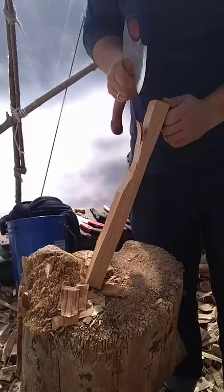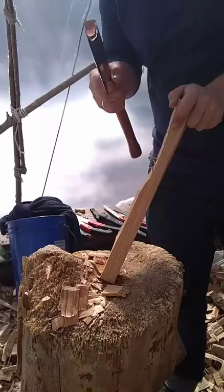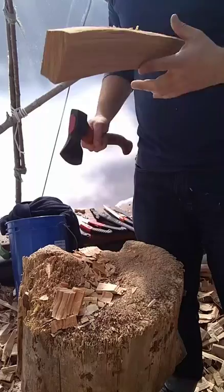In general, I would say, don't try going up close to the end of the wood like you're seeing me do here until you're really comfortable with an axe. There's no point in trying to get that close to your hands. Just stay further away. You only get one set of fingers. Wood is cheap in comparison.